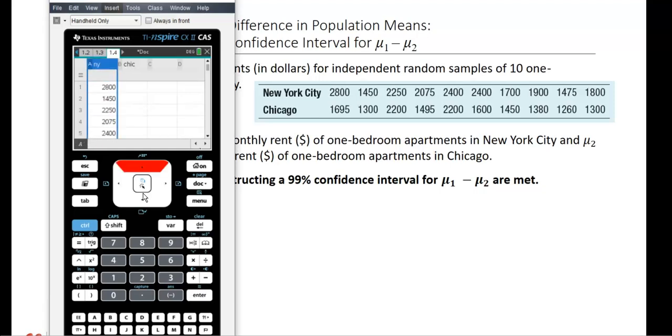Oh, it's always nice when you don't have the right number of data pieces. So the fifth one, 1, 2, 3, 4, 5, should be 2,400. Another 2,400, I missed that. Oh, so this is important. You have to have the order. No, you don't. You don't, because we're not pairing these up, right? So the order doesn't matter, I'm going to put 2,400 at the end. It doesn't really hurt me because we're not subtracting each individual piece there. This is not paired data. We didn't pair these up, right? So we're just putting in the 10 pieces in any order really you want. So I'm glad that happened, so I can talk about that. It's a really good idea. It's not paired, right?